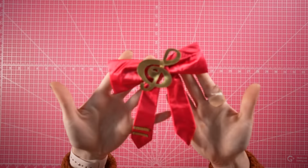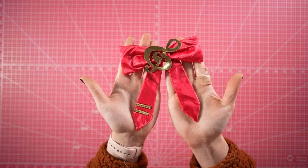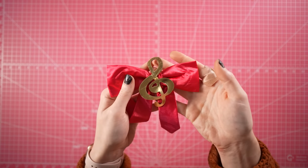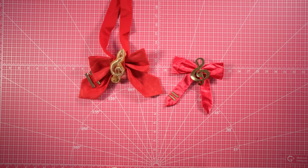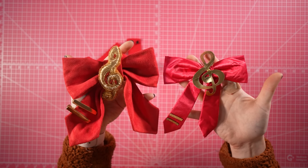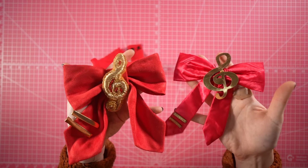Okay, there's the bow. We have the necktie, which is made out of a different, shinier polyester. And then the treble clef is just some kind of gold vinyl. And then the tie pins are also just gold vinyl that have been sewn directly onto the fabric. But this one is a full loop bow. I can stick my thumbs in there. It does make a loop. And then these are also lined. So it's not bad. It's just a little shiny.